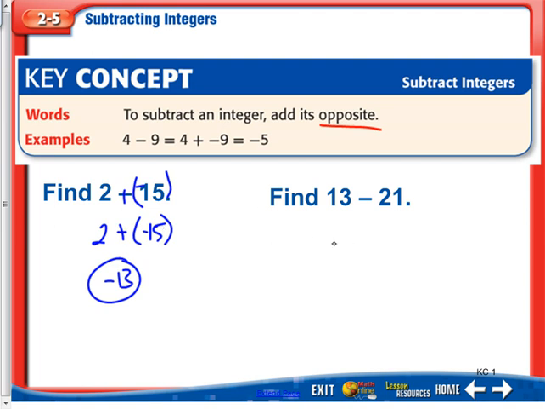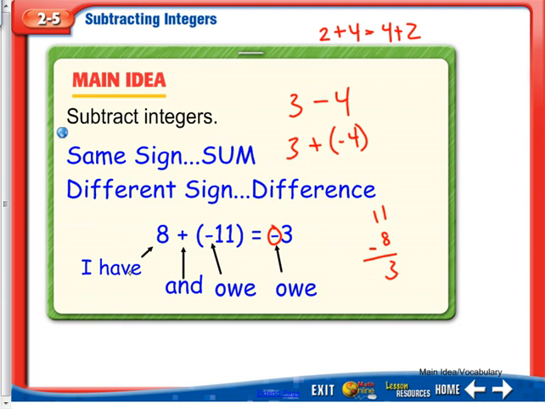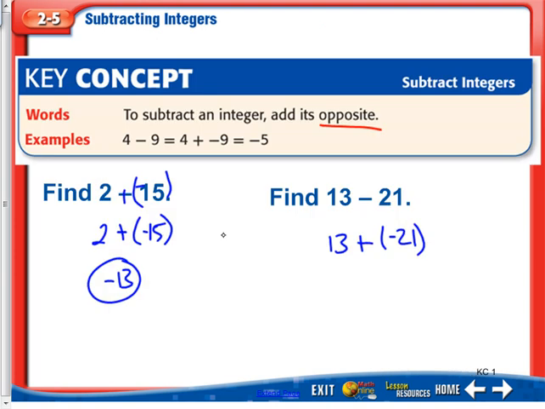All right, so let's copy this one. We're going to say I have 13 and owe 21. Let's get in the habit of reading it like that. I have and means addition, and then owe 21. So whenever you say and, just put the plus. When you're reading it, just say I have 13 and put a plus, I owe 21. Again, we're just moving the negative closer to the number. That's all we're doing.